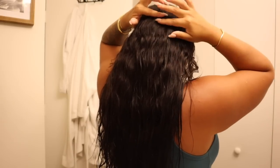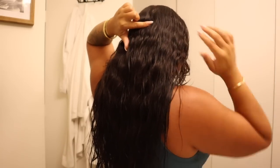So she put 2 rows in, and it looked pretty good, but she's very much a perfectionist, which is why I love her, and I think her work is so good for this reason. She was like, I just feel like you need the tiniest bit more to really make it 100% seamless. So she added in a 3rd mini row. So I have like 2.5 rows on my head technically right now. The first one is right here, the second one is right here, and then the 3rd row is here.